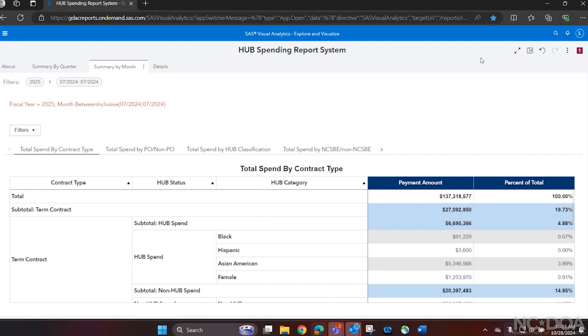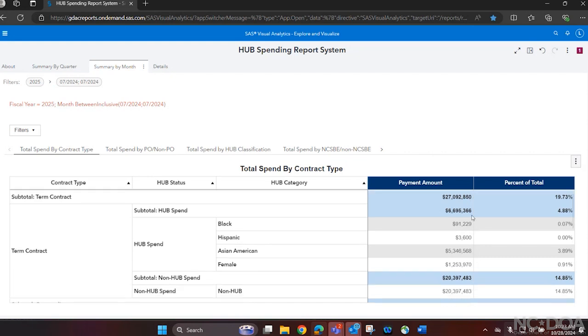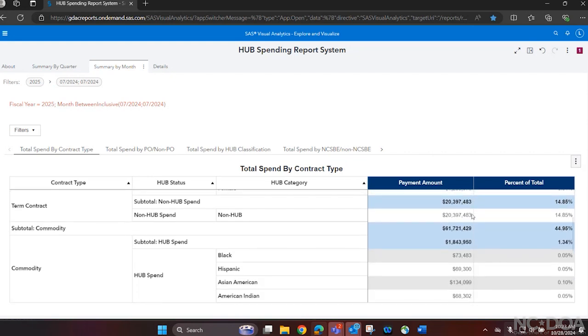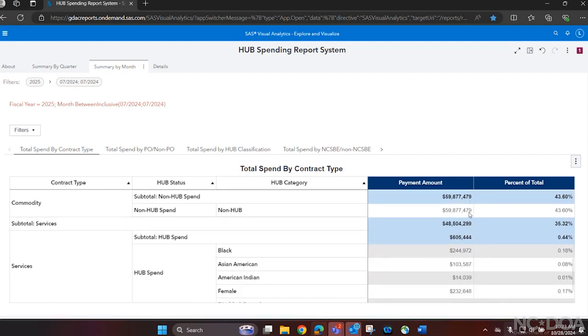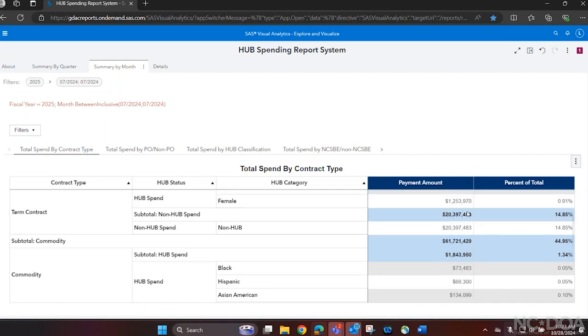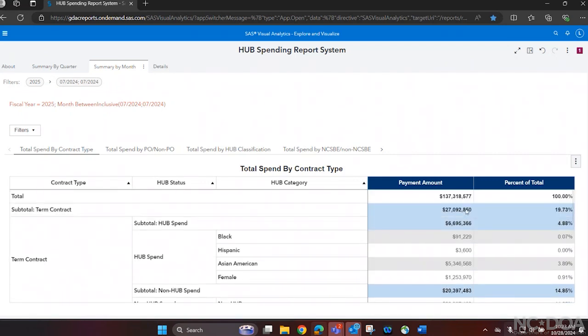So this is actually a way that when the fiscal year is done, you can go in and say, because most of the reports are quarterly, but you may want to see how you're doing year to date. And this will allow you to do that. If you're in March and you want to see how much you've done, I know we had January and February and our quarter's not done, but I want to see how we're doing for the year. You could do that. Go from July 2024 through February of 2025, and it would show you what your hub percentage was at the end of that.